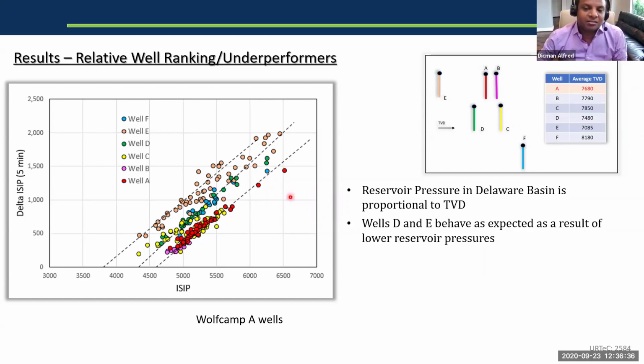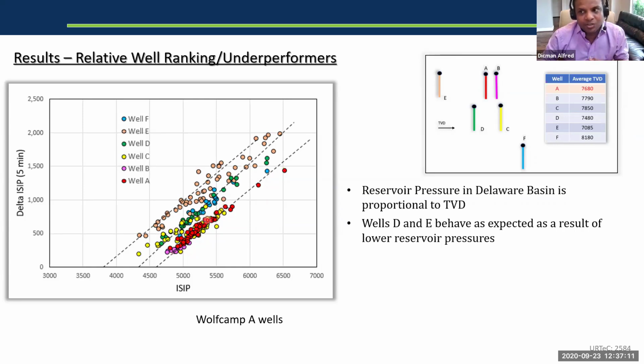From basic reservoir engineering, you know that if you drill shallower, the energy of the system is lower. So you're expected to have a lower performance compared to A. So you cannot put a type curve of A as good as D or E. D and E is going to underperform for sure, because of the energy of the system. You just can't overcome the energy. So even though you have the same thickness or anything, it's just not possible to overcome the energy of the system. Okay, so your expectation is D and E is going to underperform A, and D is going to be better than E as well.